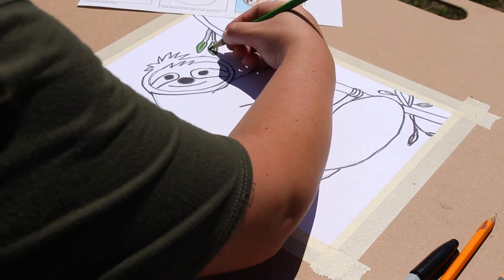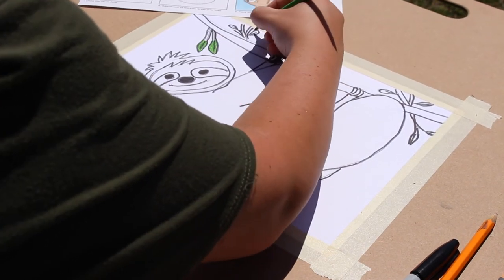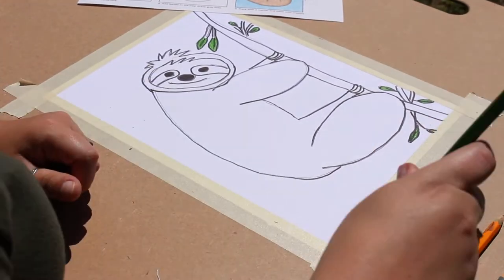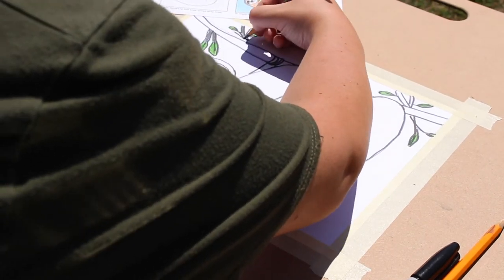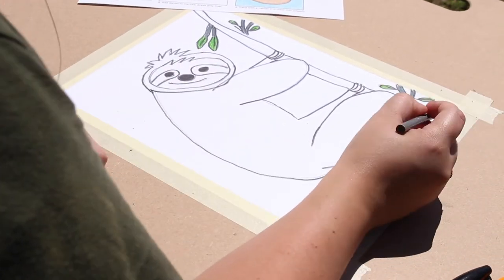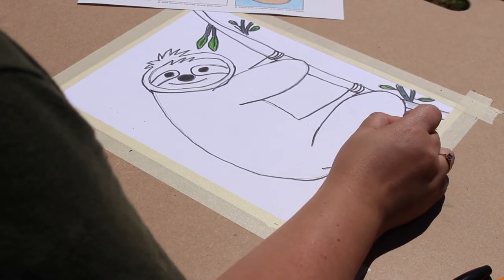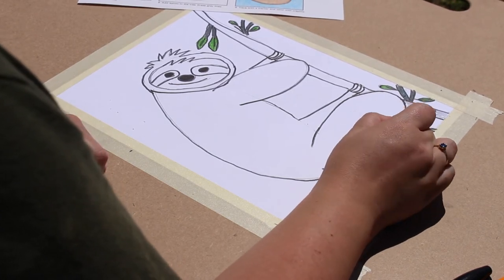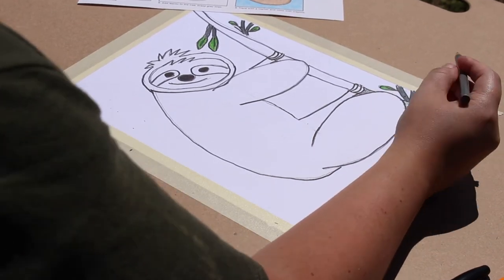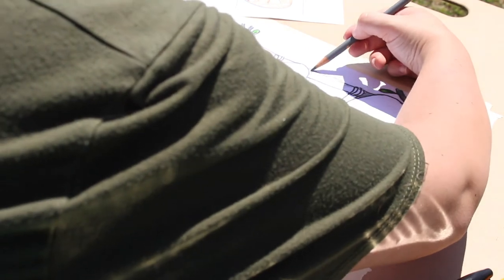Just try really hard to stay in your lines and push down hard enough that your color shows up nice and bright and vibrant. I want my branch to be a little bit lighter, so I'm just not going to push down as hard with my pencil. And I'm going to use the side instead of the tip since I'm filling in a bigger space. I get a little bit of a different texture too.